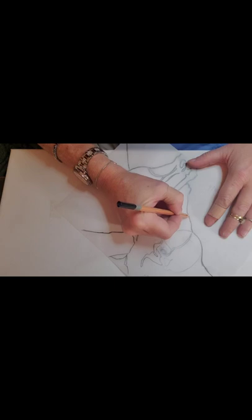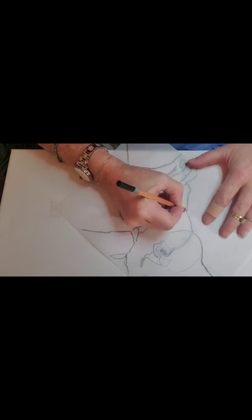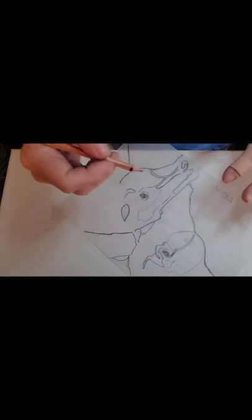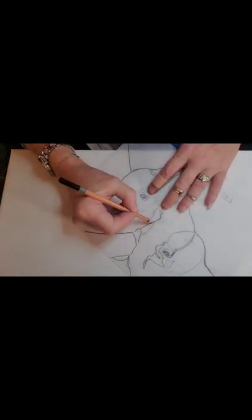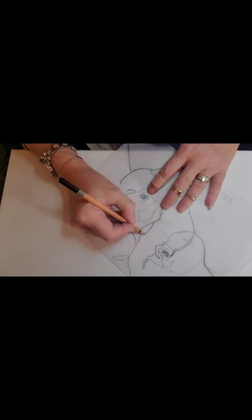Because if you don't have it dark enough, it's not going to transfer over, and I don't use carbon copy paper. I don't use it. I couldn't find a place if I tried.